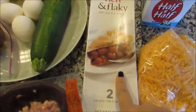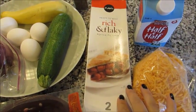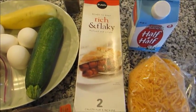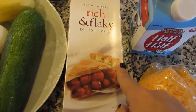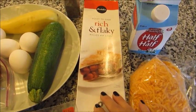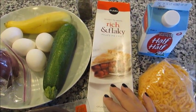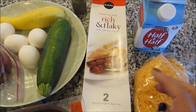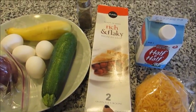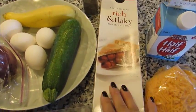All you need for this quiche is a pie crust — you can either make your own, my hats off to you if you do because I cannot bake, so I just buy the two-pack. Any brand will work; I just have the Publix brand here. It's a two-pack and I only need one, so I can get two quiches out of one box. Stock up when pie crust goes on sale around Thanksgiving and Christmas because everybody makes pie.